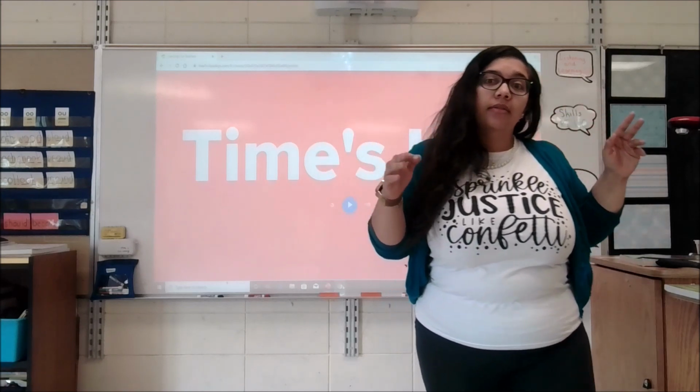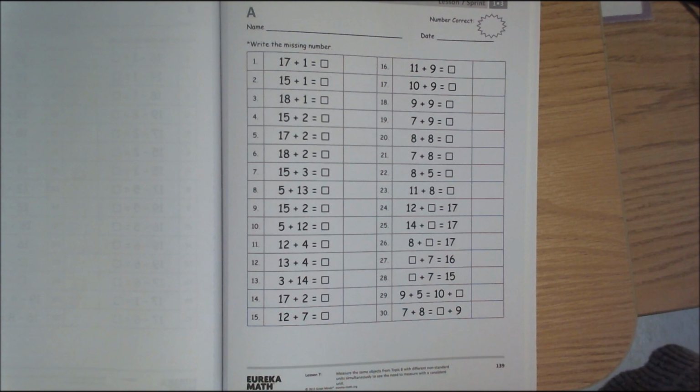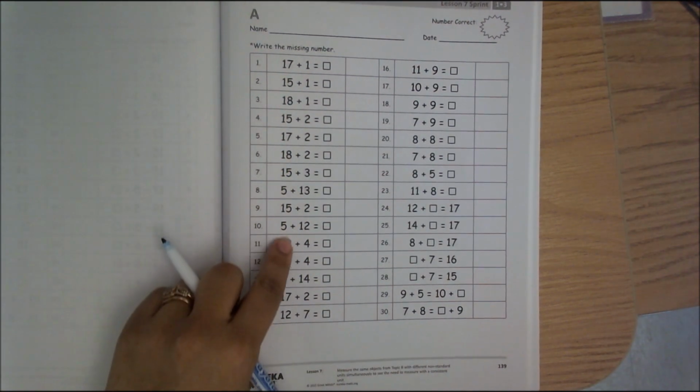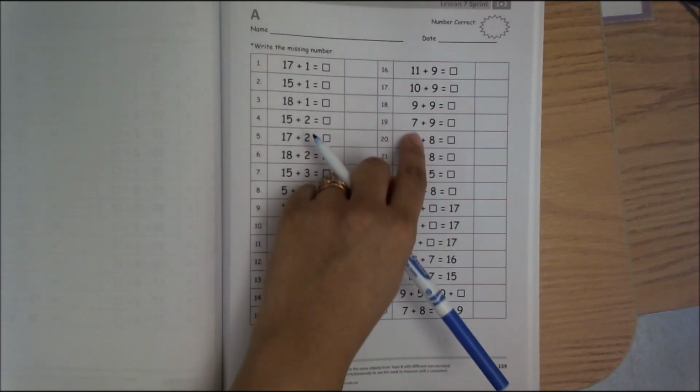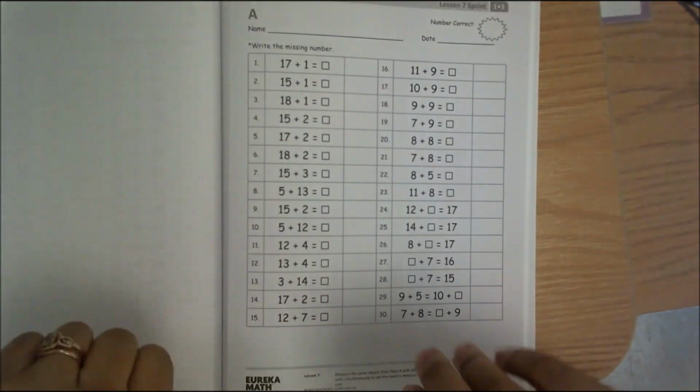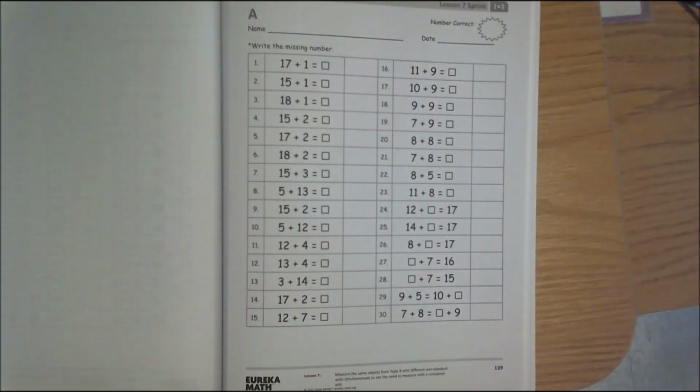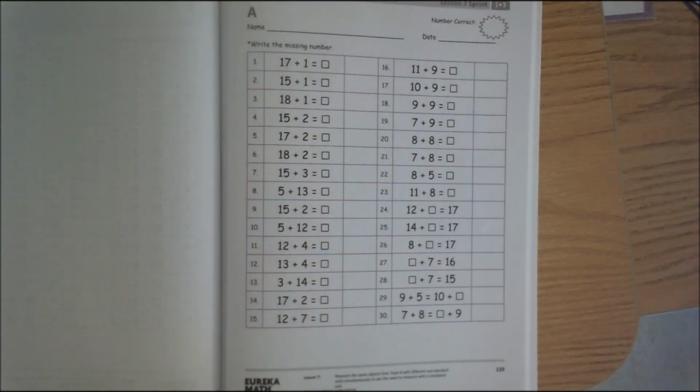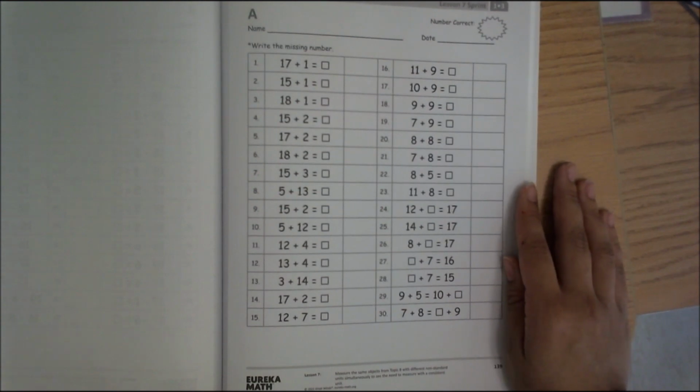So, come on. All right, now our directions do again read to write the missing number. Taking a quick glance at it, we see that the problem type today is addition. So part plus part is equal to the whole. That means I'm putting the pieces together. So let's go ahead and write the missing number. Pay attention to where the missing number is located.